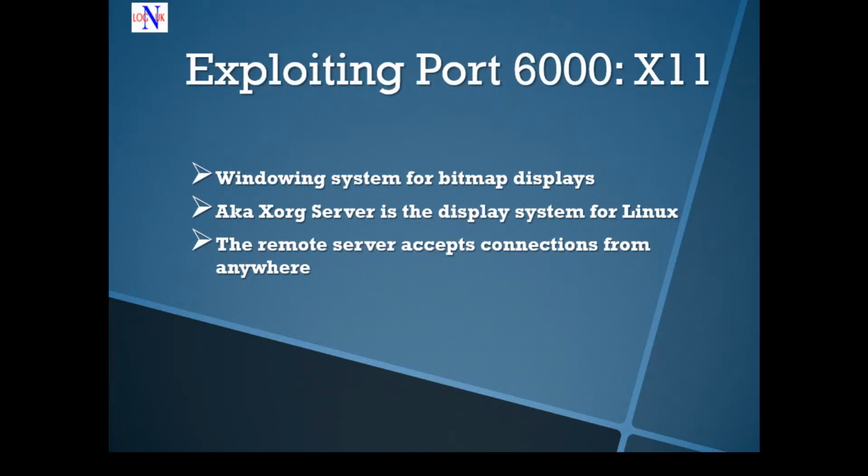Today we're going to look at port 6000. X11 is the service running on it. What is it? X11, also known as the X server, is the display system for Linux. It provides the basic framework for a GUI-based environment, a graphical user interface. The remote X11 server accepts connections from anywhere one can get an internet connection. It's responsible for access to the graphics cards, the input devices, and the display screen on either a computer or wireless device. We're going to try to exploit this port because it's open, using SSH.